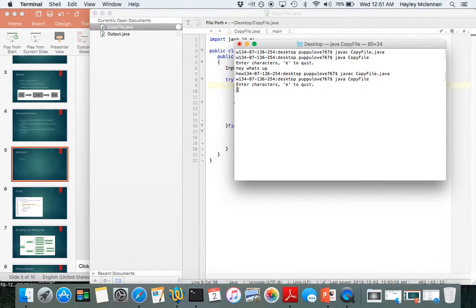One more time. We're not going to put E's. Hi. How is it going? See, it's going to reprint it again, and because we didn't type the letter E, it asked me again to print another sentence. So, hey, again, works again. Cat, dog, it's going to reprint and keep prompting. So let's do hey. So now I have an E. It's not going to reprint it because we've indicated for the program to quit, so it's going to exit out of there and exit the program. So that's really good, really fun.